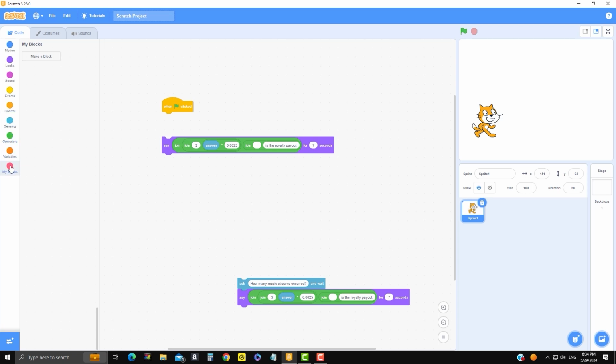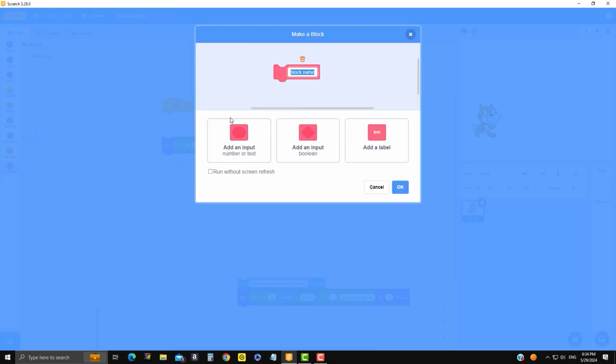So you go to my blocks and you go to make a block. You can have a block and you give it a name. So we'll call it streaming calculator, or better yet, music streaming calculator.